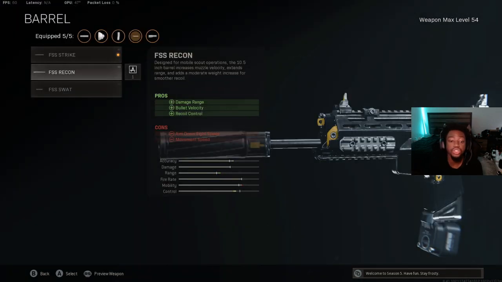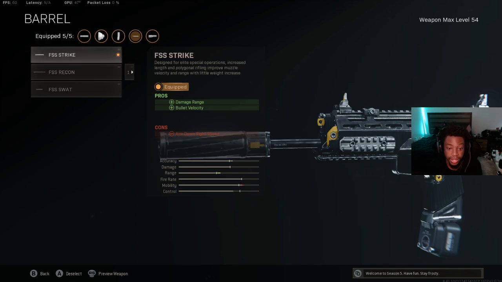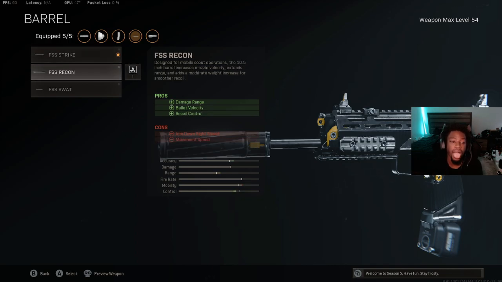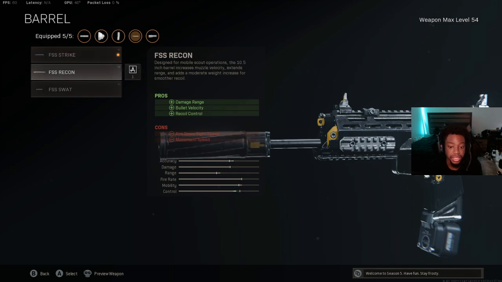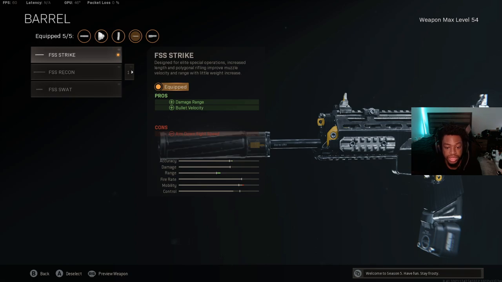Now, right here, it's a little tricky. You can use the Recon or you can use the Strike. The reason why I went with the Strike, not the Recon, is because I see that minus movement speed. I don't want that. We want the movement speed. So you guys can see that we got the damage too, plus damage range. So I went with the Strike.